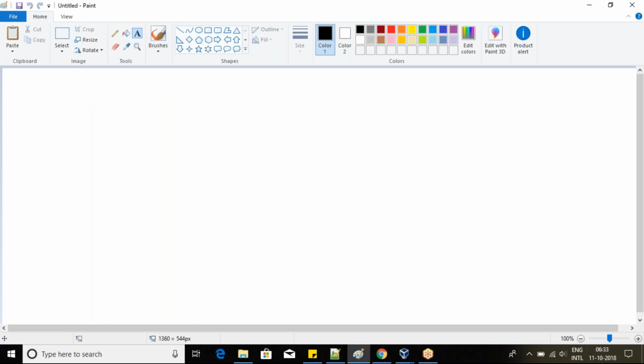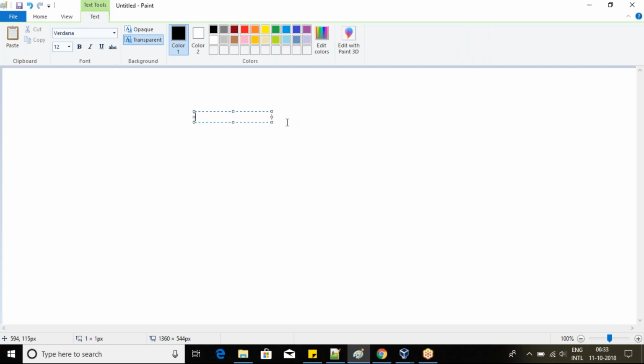Now if you observe, what is the basic syntax for creating a method? Here, return type and method name, right?